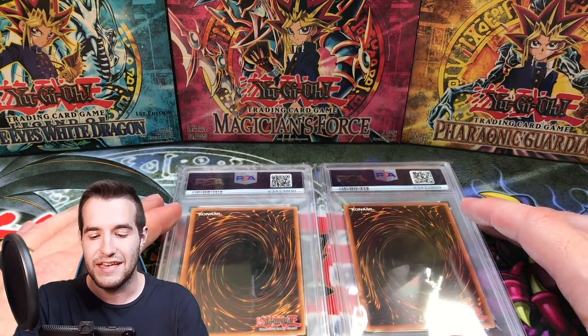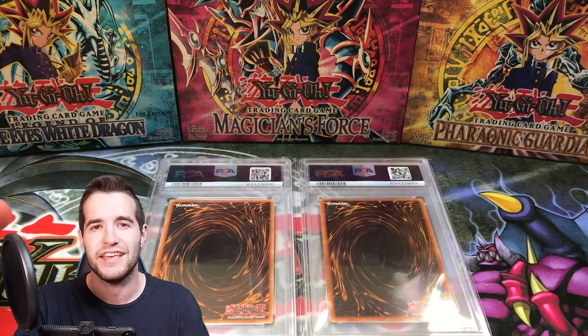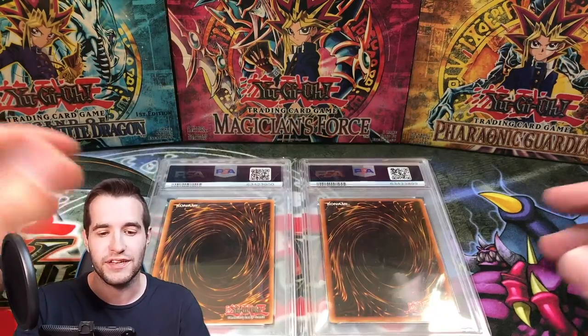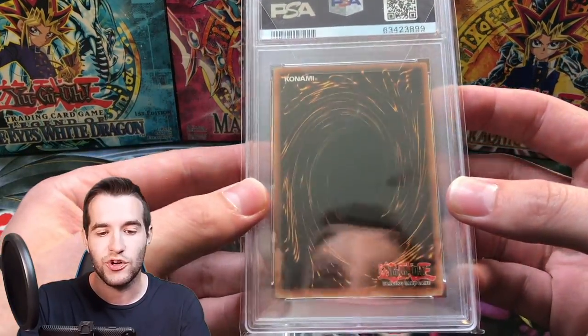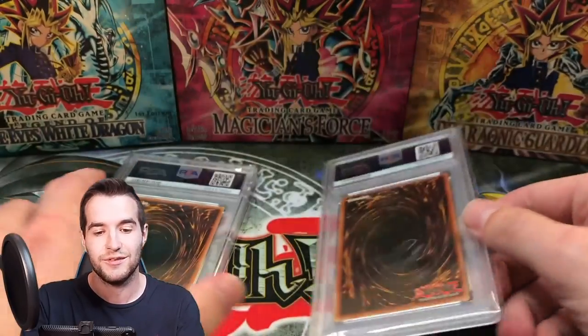This is big, because Injection Fairy Lily is a low pop card. It's pretty expensive if it gets a 10. Dark Magician from LOB First Edition. Huge card. We're just hoping for 10s. Two, we would really love. They both have a chance, so we're going to see. I don't know. I think this is Dark Magician, based on the back. And it seems like there's something on there. I hope that's not the case, but I hope it's on the case of the card, if you know what I'm saying.